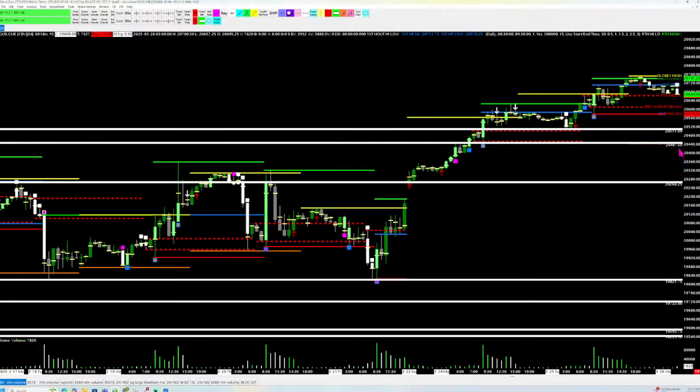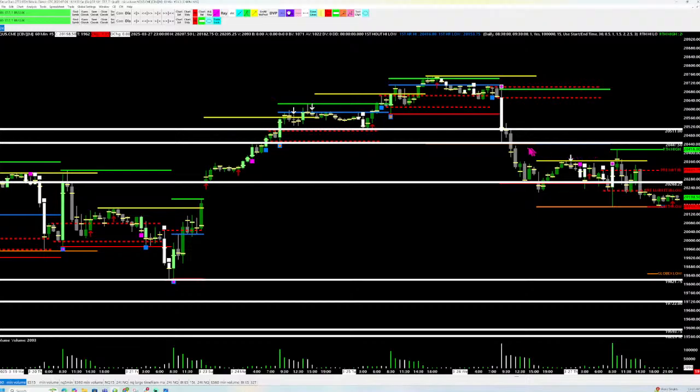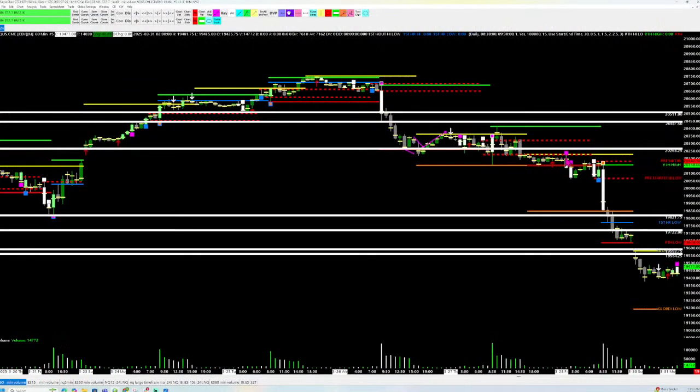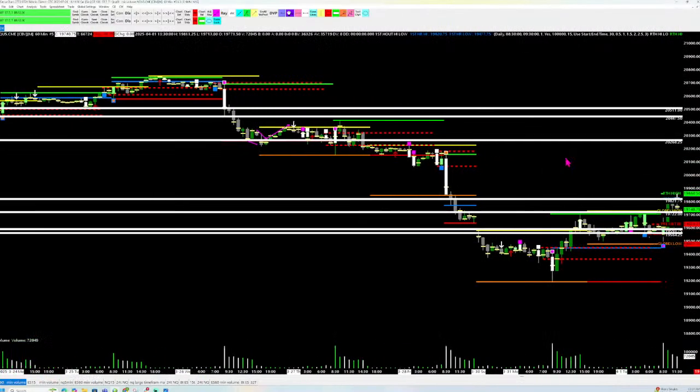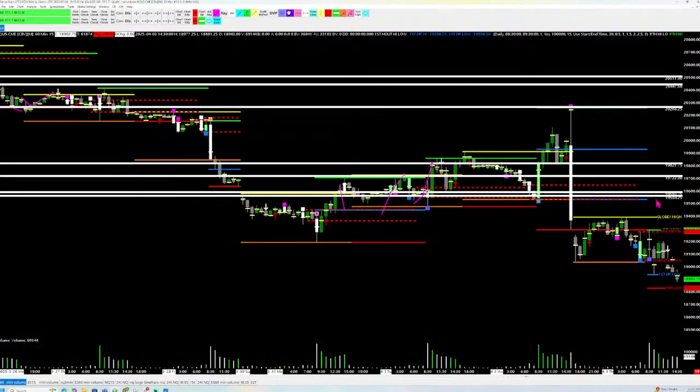So we can just take a quick cheat look and go, okay, well, as you can see, this is the first level right here that I'm pointing out. Here I'm going to put an arrow. This is the first level, we lose it, we regain it, and sure enough, we rally, right? And if you look through that, you can see that we don't regain any of these levels. Now, here would be an initial failure. Here would be the second regain, and it pushes, and here's the third regain, and it finally makes it all the way back up to 19,821, where it becomes a support resistance level, and eventually up to 20,268.